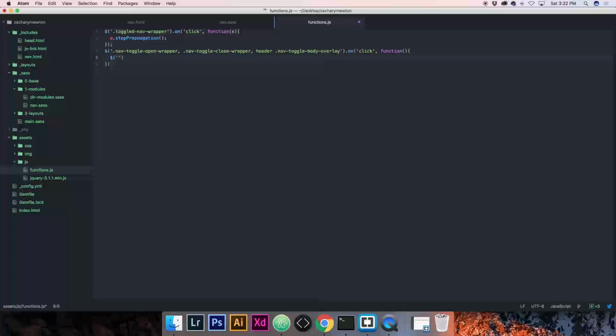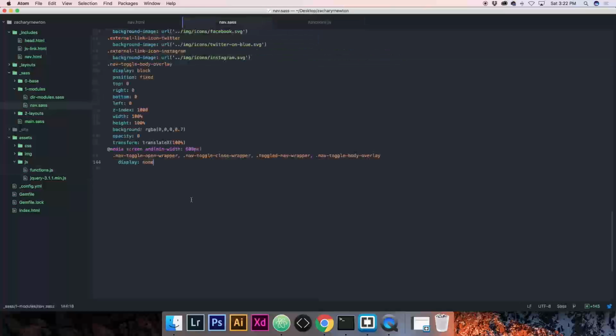We're going to grab the HTML and we're just going to say toggle class nav open and end this.